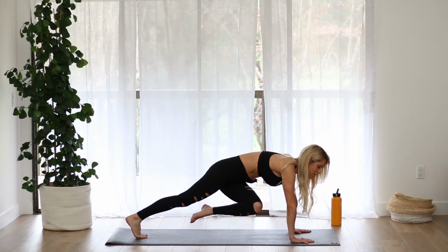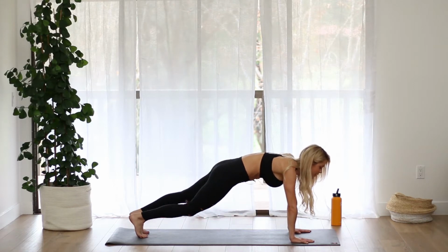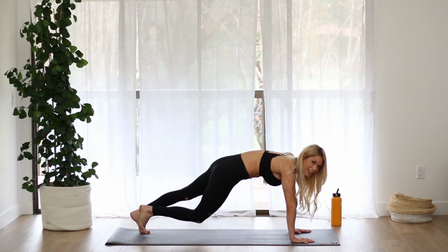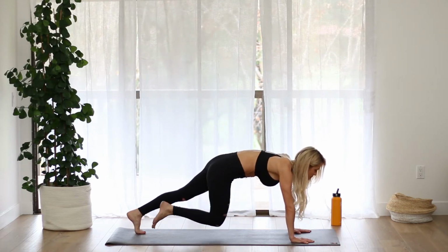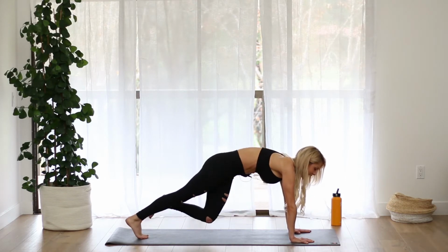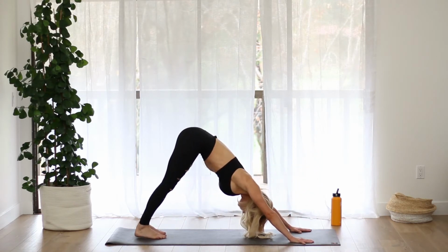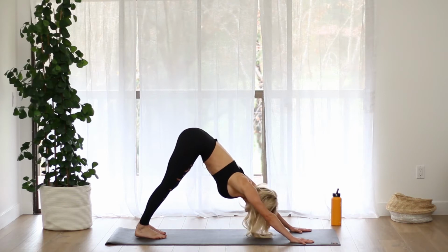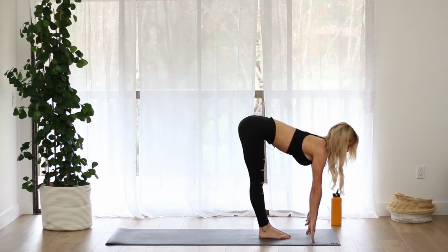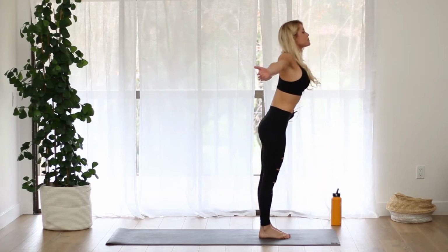And we're working from a plank pose. So does it look like down dog? Because the hips are low, they're in line with the shoulders, and it feels like I'm pulling my knee up from the work of the muscles of my core, of my belly. All right, let's go one more each side, and press back to dog. Big breath into the shoulders. And as you breathe in, look forward, step forward, take a breath in, lengthen out, fold down, give yourself a stretch. Inhale, reach your arms up, mountain pose.